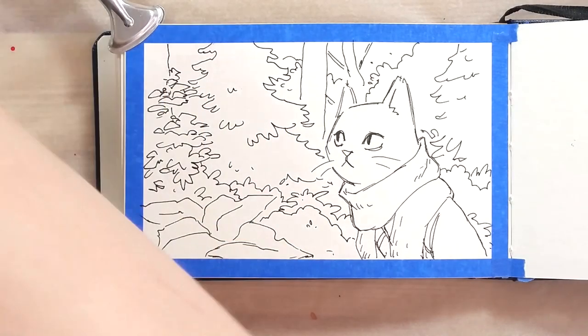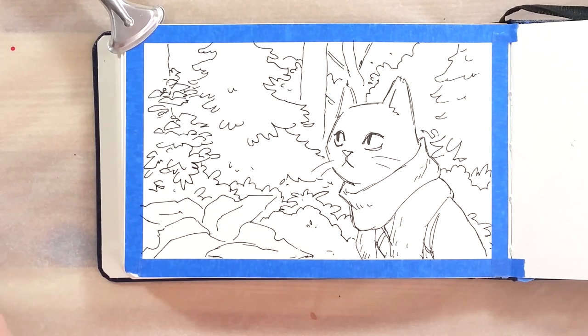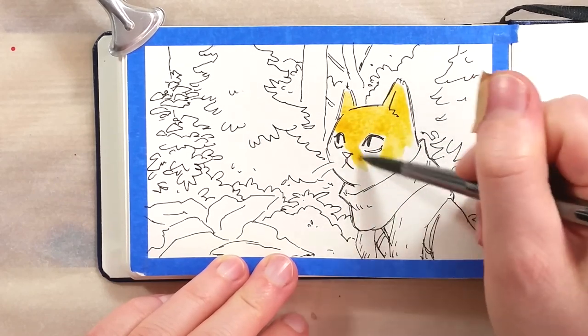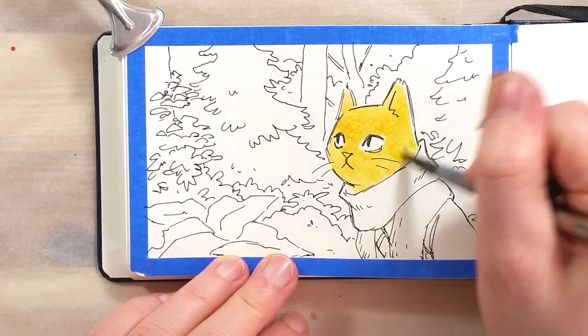To test out the paints, I sketched two of my favorite themes together, cats and forest. The paints were really easy to re-wet and worked perfectly well from the dried blobs in my palette.